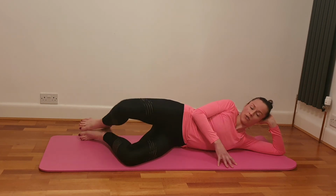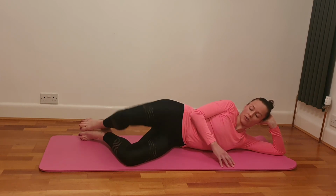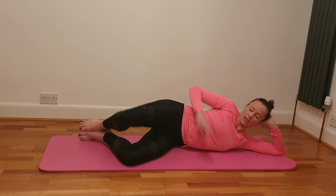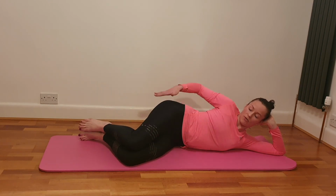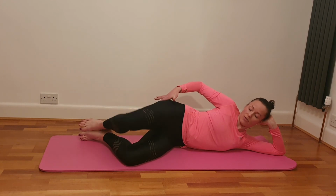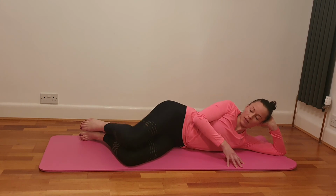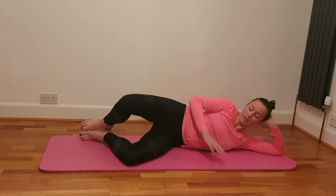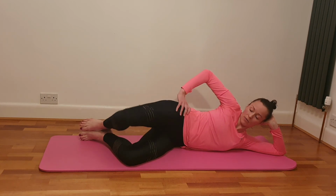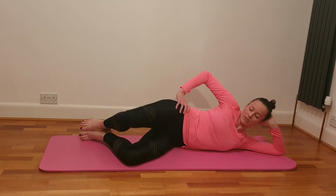Good. And make sure that you're doing it with control and with purpose, so you're not just going up and down, because then that's the work through more so from the joint rather than control and stability through this muscle, and we're not rocking backwards. Good. And if you don't need this hand for support, then feel free to take it away. And then we'll make it slightly harder. Let's lift the heels again.